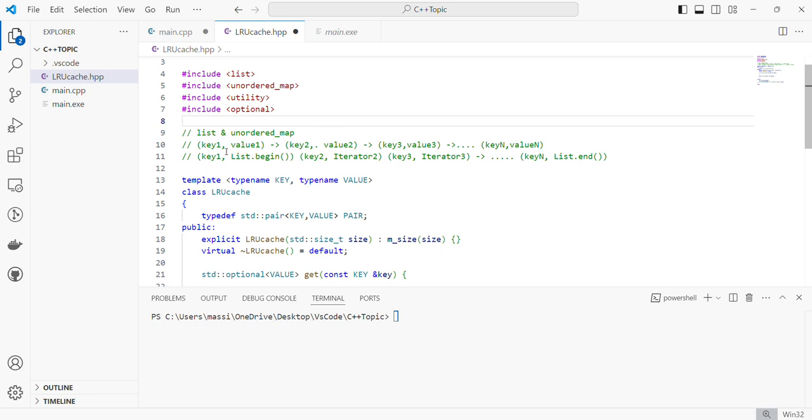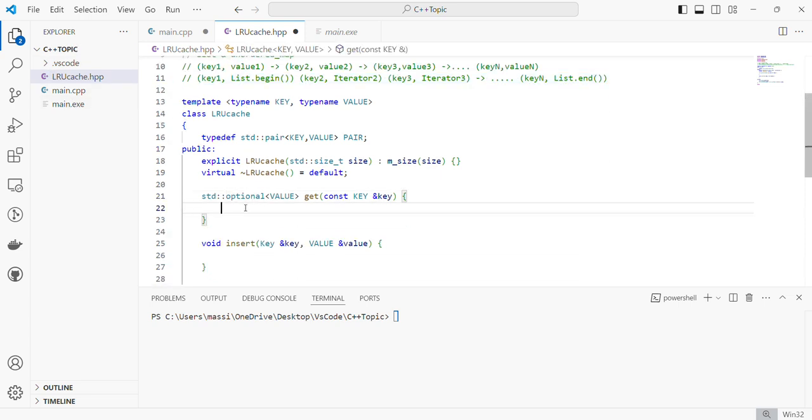But imagine if your cache contained 10,000 items, that would be really long. Performance would not be that good because you would be traveling until you find the appropriate key. So I'm going to reduce the complexity from O(n) to O(1) by using another data structure, another map here.